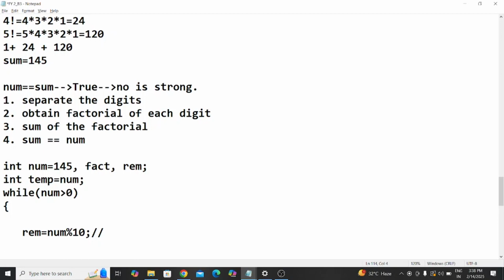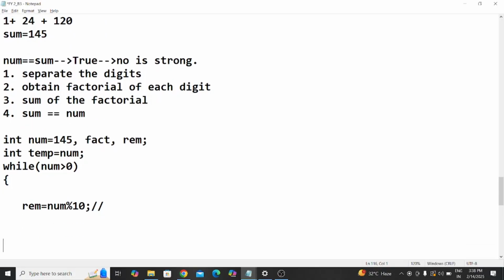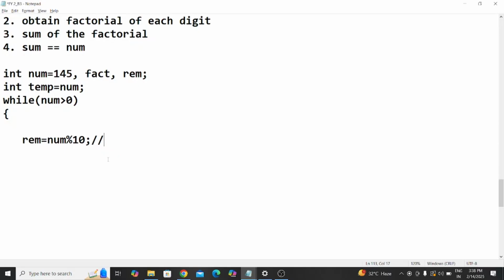Whatever remainder we have got, for that remainder we have to perform the factorial. For example, if the value of remainder rem is equal to 4, it should be 1 into 2 into 3 into 4.